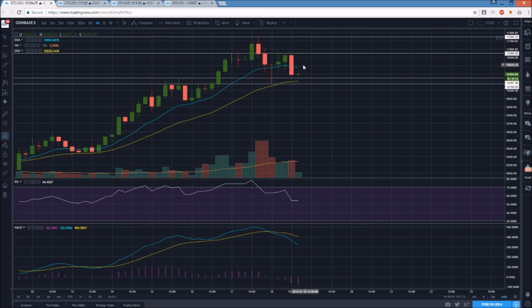We'll be a lot more comfortable with it being a really good equilibrium pattern if the bulls can make their way up to 10,600, right in the middle of this range. And if that is the case heading into tonight, then we'll look for this equilibrium pattern to break tomorrow morning and give us an indication that the bulls are back in full control, or that the daily chart is going to see some more significant consolidation.